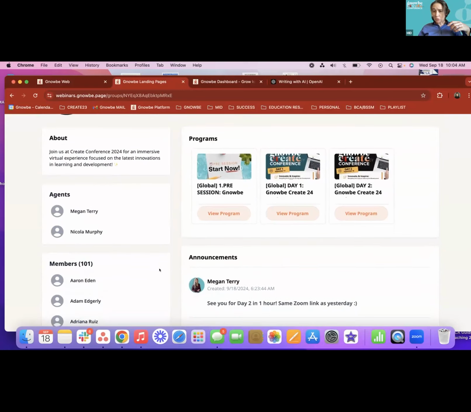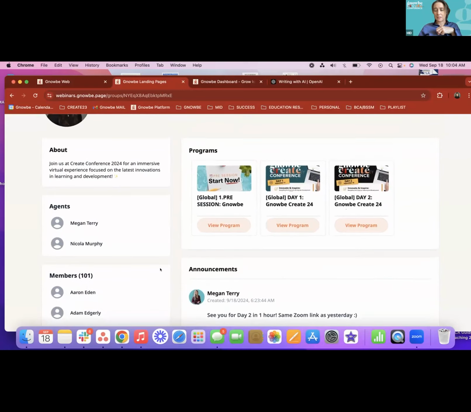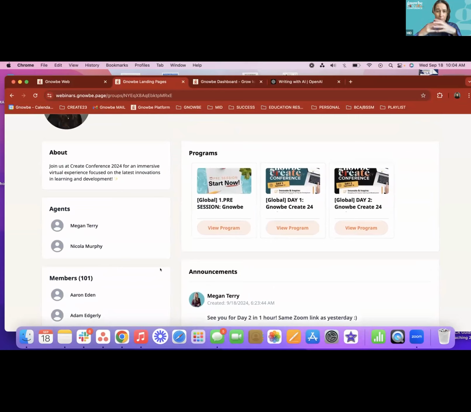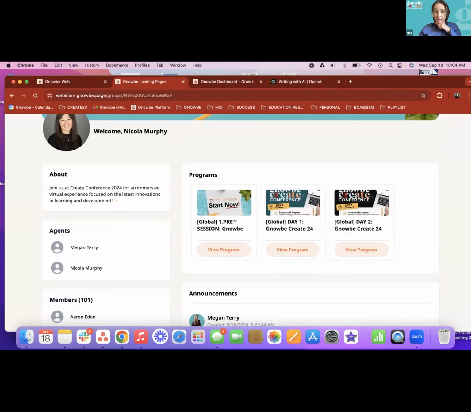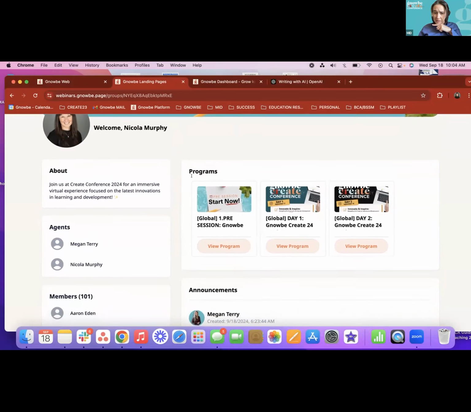You can see the members of the group and how many are in there, which creates a sense of collaboration and unity already, particularly in a global workforce that's remote. You can see the programs that are just attached to that particular group, which is really fun because it cleans it up and makes it look really nice, and I know exactly in what order I'm supposed to complete things.